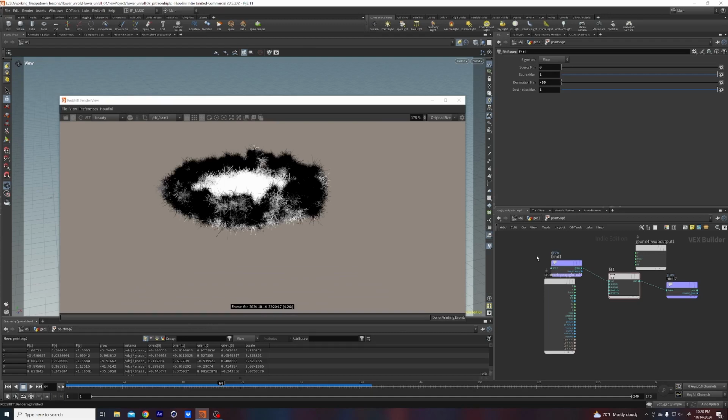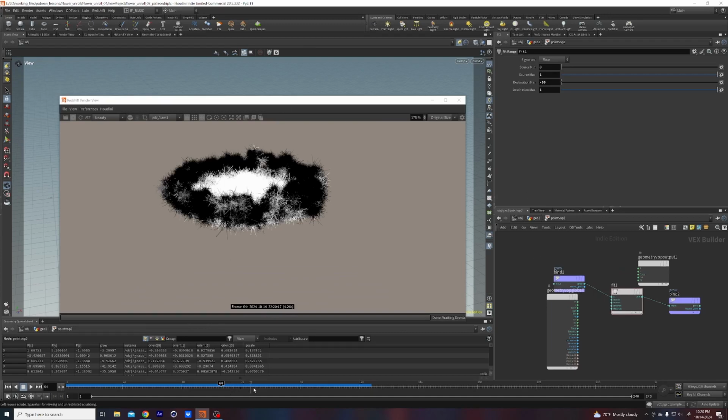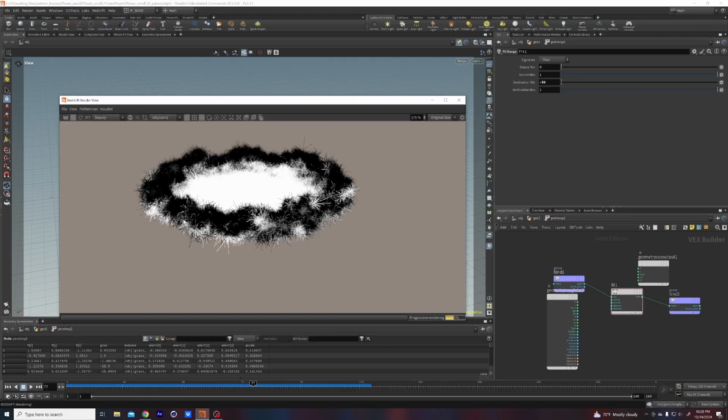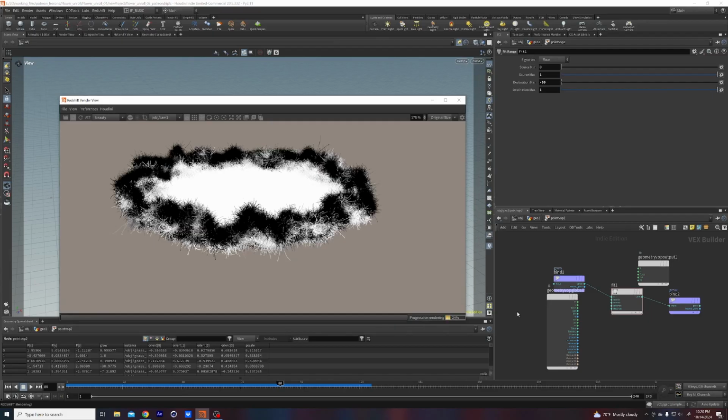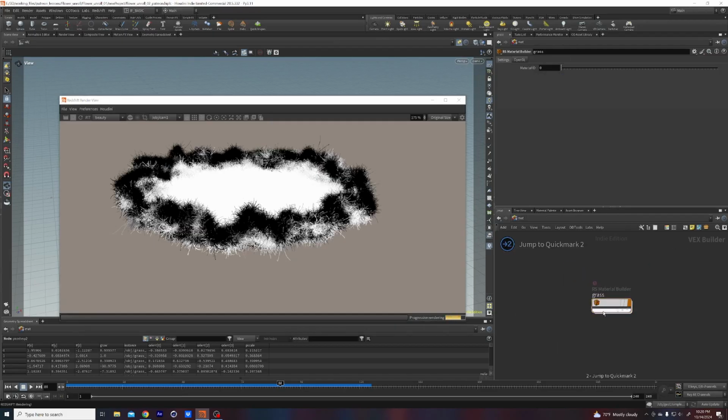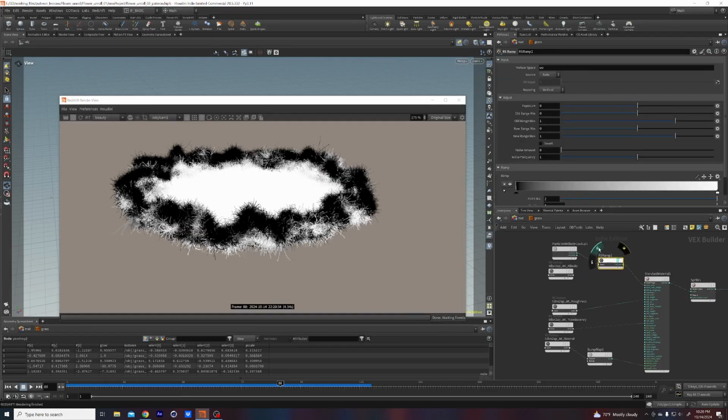Okay, so I played around with it a little bit. I found a value of -50 kind of gives me what I want. So if I move ahead, you can see the tips are going to be a different color. It's sort of this fringe. Cool, so let's go there. And let's go back to our material. And I can unsolo this now.